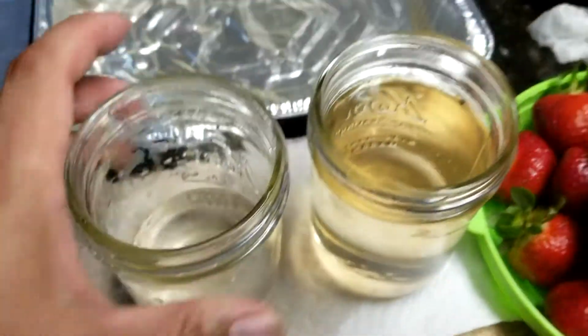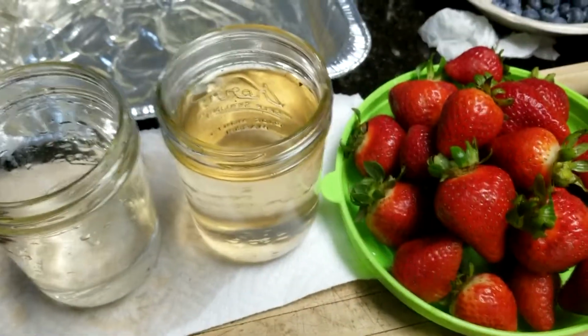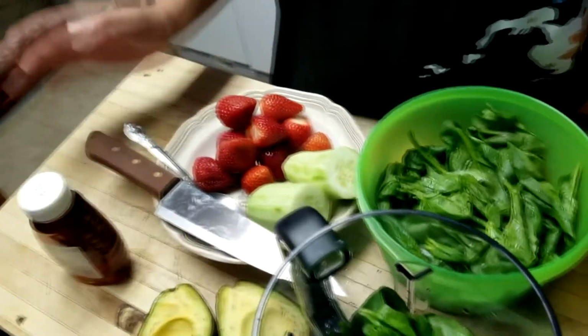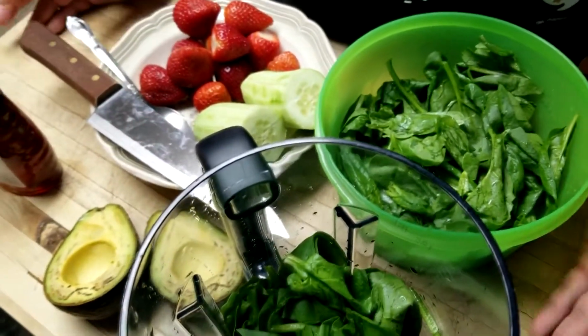So we're gonna go ahead and just rinse the strawberries a little bit one more time with alkaline 4, and then we're gonna start blending the fruits and vegetables. Hi, so we're back after everything got soaked and cleaned and peeled.